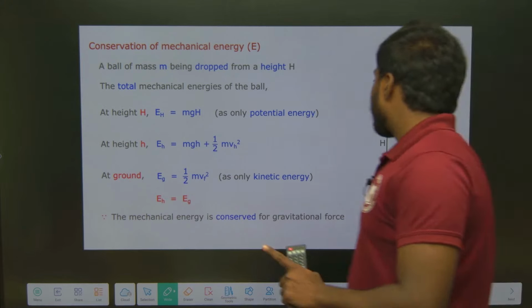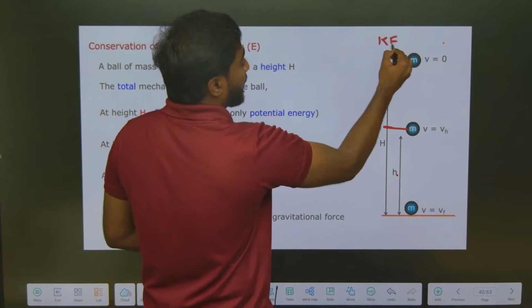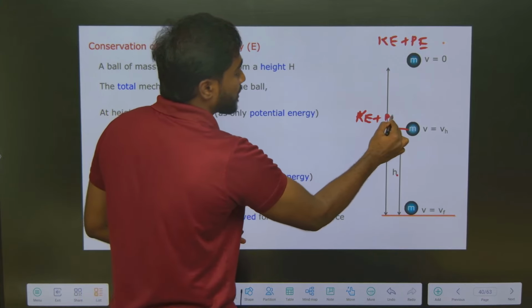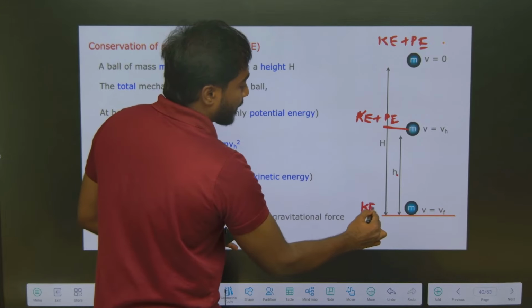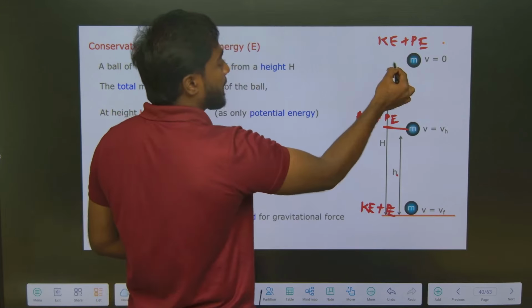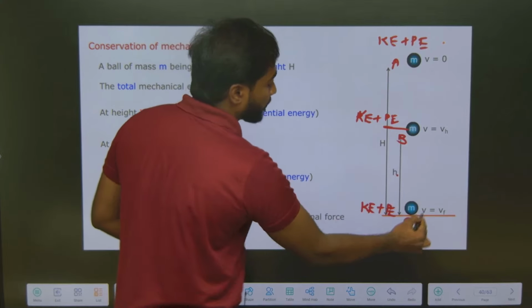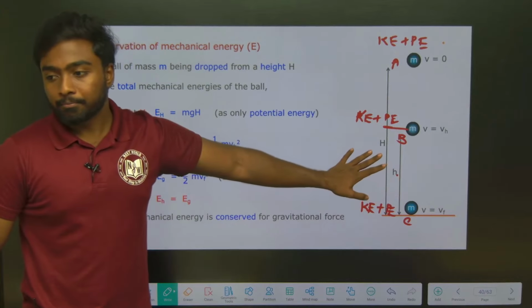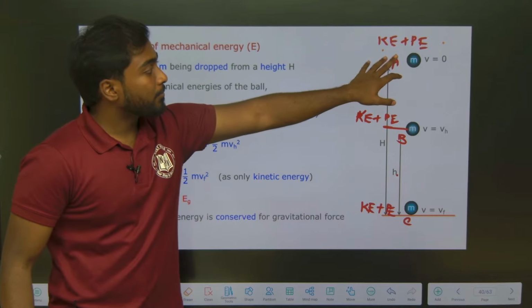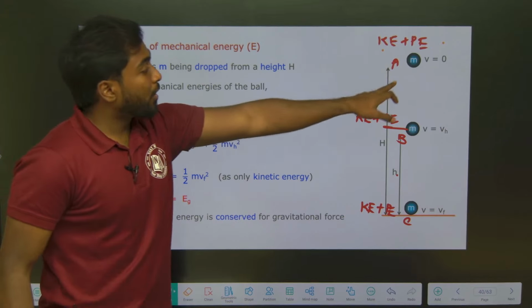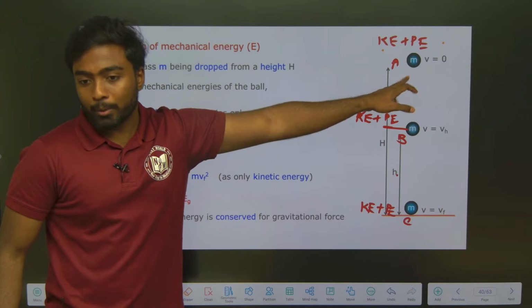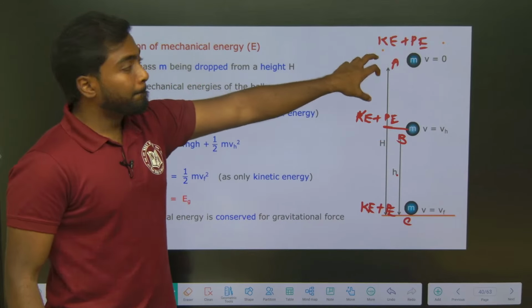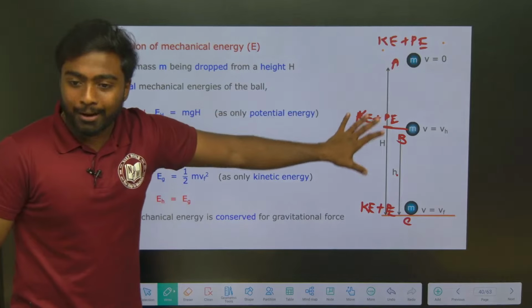Now what happens here? Here I need to take kinetic energy plus potential energy. Here also I need to take kinetic energy plus potential energy, and here also. Let me consider these are point A, point B and point C. I need to check whether at points A, B and C the energy is conserved. What will be the kinetic energy here? 0, right, because the velocity is 0 there. The potential energy will be there, and in between some part of the potential energy will be converted to kinetic energy.